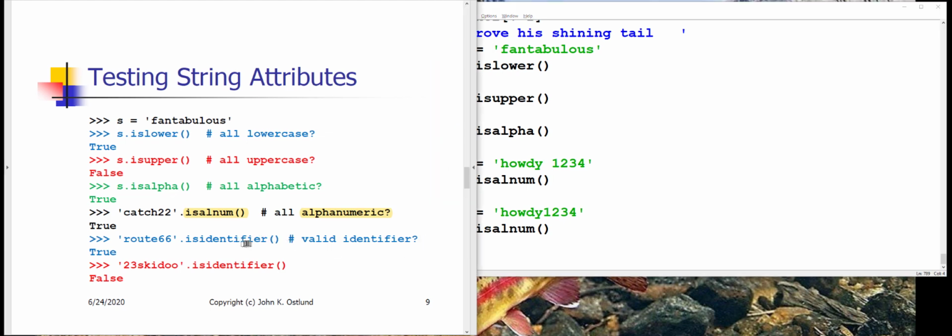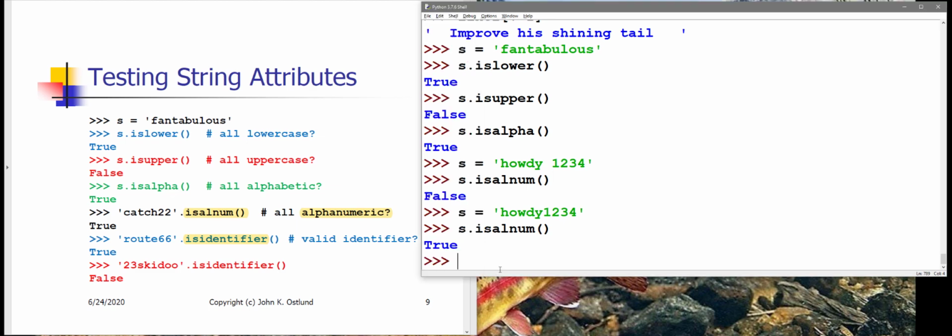Another thing you can do, which may be an uncommon thing for you to want to do, is to test whether a certain string is a valid Python identifier. That is, it's a valid string that could be used as a variable name or function name or class name within a Python program. And so here, root 66, whoops, forgot my quotes, root 66.